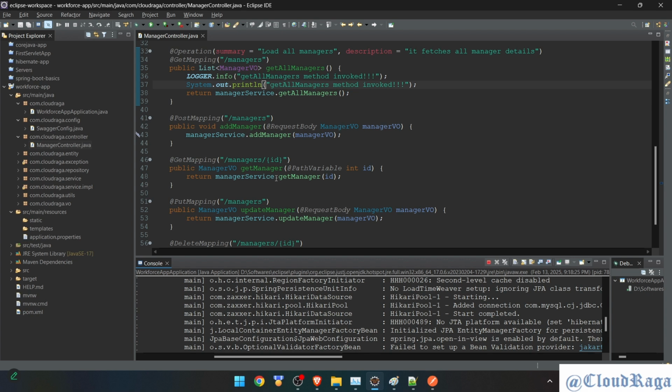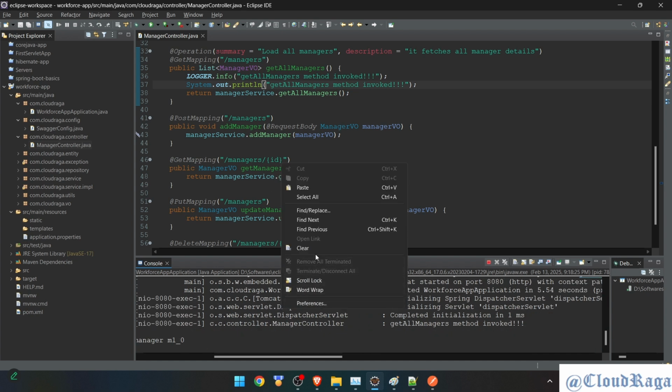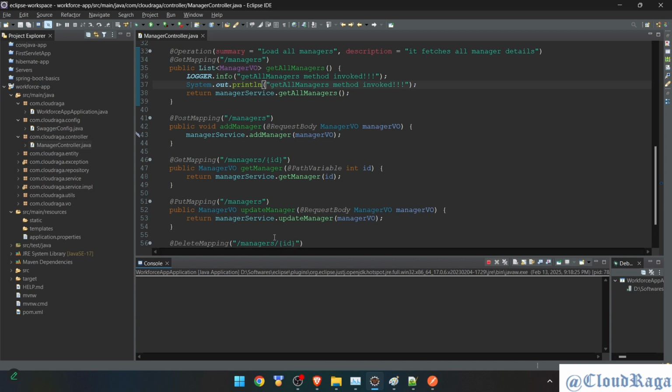Okay. Next thing is, once it's done, we have configured the log. So just by doing that, you can get all this information, but not in your console, because once I right click and clear, now see my logs are gone. Is that really what we want? I want to persist that information.